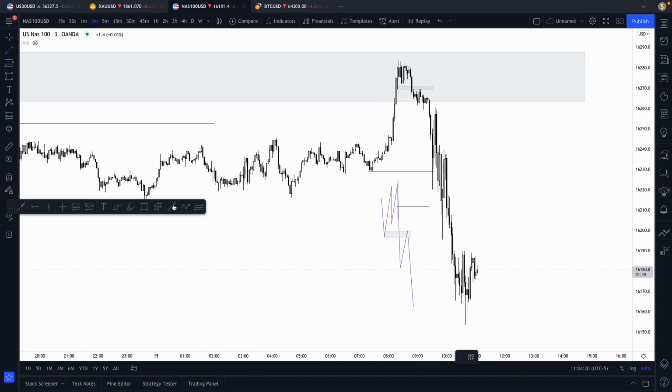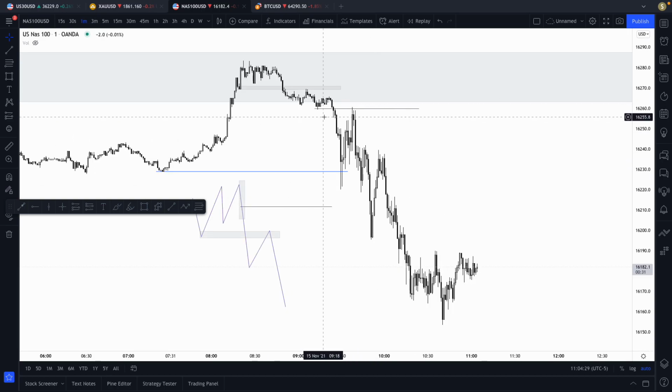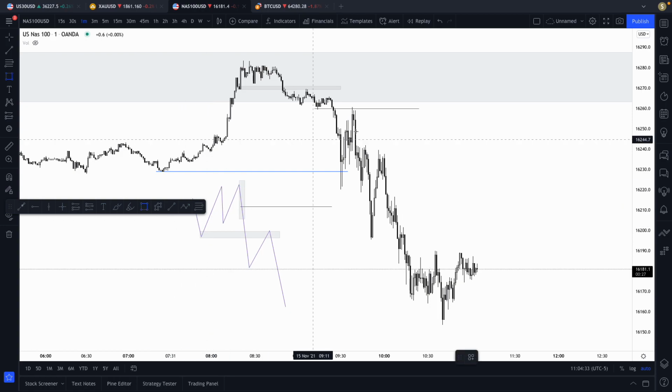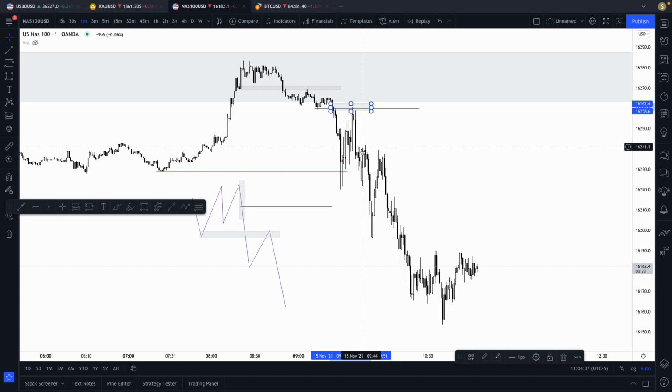You see what happened there? They did the same thing. If you want to get more precision, this is what you're going to see. There is this order, the one that was resting here. This could be your entry for you to be able to go to the downside. Now check, what is the time? Time also is very important.